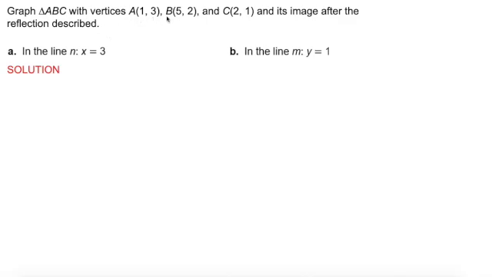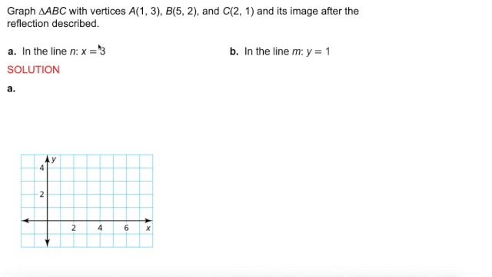We're going to take these points up here, graph them, and then flip them over these lines down here. X equals 3 will be one of them, y equals 1 will be the other. And I'll show you how to do that. Anytime you're doing a reflection, you're going to have to start with the shape. So we're going to go ahead and draw that shape. Here are the points that we were given. If we plot them, they're going to make a triangle.